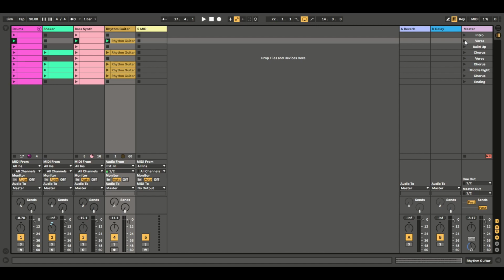So if you just play that back, we'll just see how that sounds again. There you go. So there's the rhythm guitar for the verse.